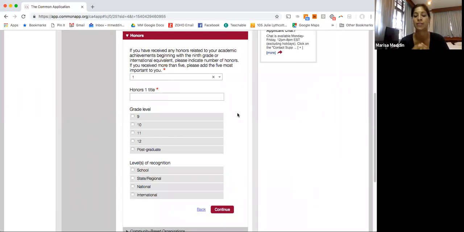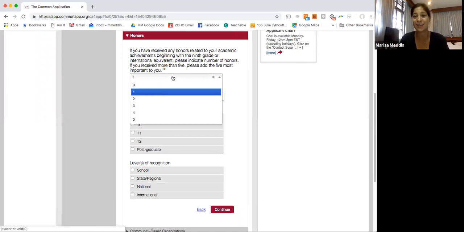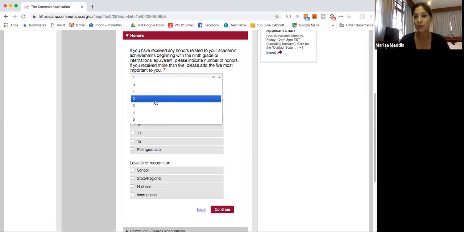That might be, some schools might give honors for having a certain GPA for a certain number of semesters or each semester. This could be if your kid won an award for Science Olympiad, or a book award from a school, anything that has to do with academics, that would go here. Some schools give these out heavily, some don't. It's okay not to include any, if you just don't have any, that's okay. At super rigorous competitive schools, there probably will be students applying who do have honors.